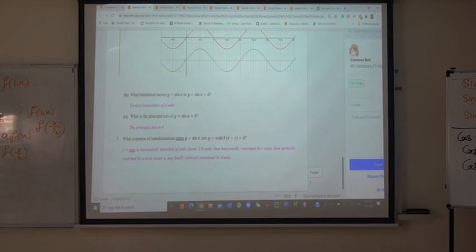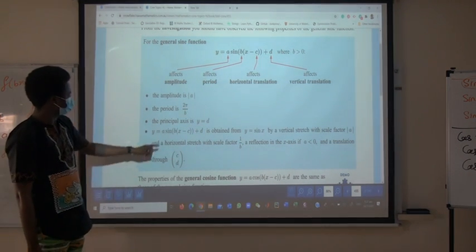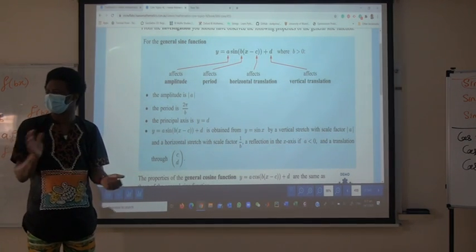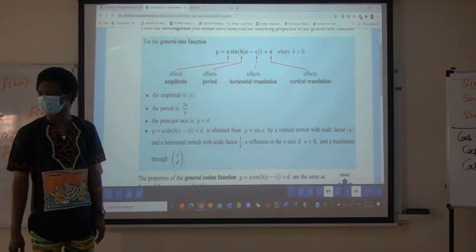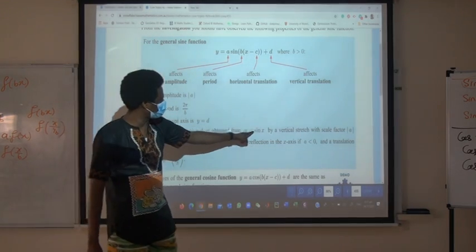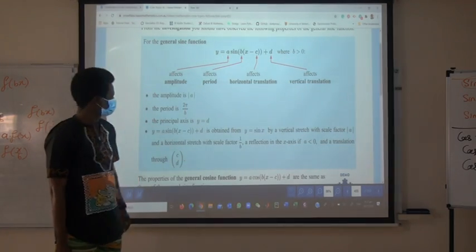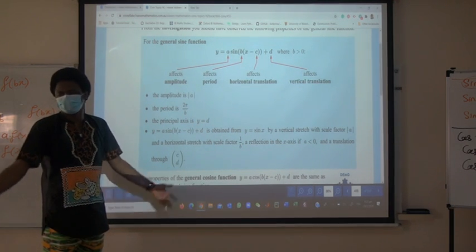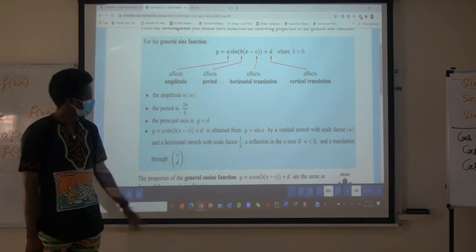So that's that about that, and that should explain this. So this is obtained by, you see even here, okay? So you can keep this to last, because after you do all the stretching, compression and all that, then you can move it around vertically and horizontally. So this is advisable to even be the last, okay? So you can see this is obtained by this with vertical stretch of that, horizontal stretch of that, reflection if A is less than 0, because if A is not less than 0, there's no reflection, right? And the translation through that.